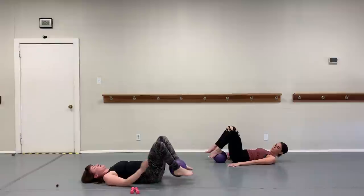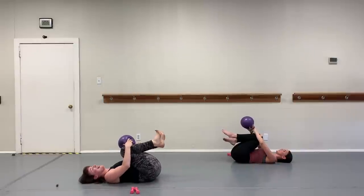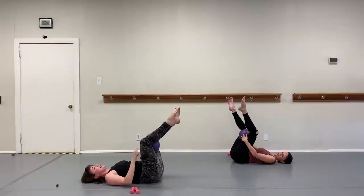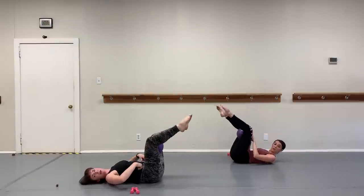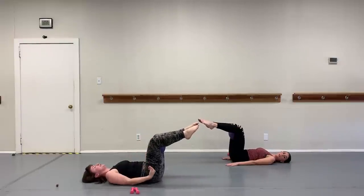Grab that ball in your feet, bring it to your hands, and wrap the hands around the legs. One more thing. Ball in between the thighs. In between the knees or higher, so definitely not the shins. And then we're gonna bring the knees over our hip bones, so we're at a 90 degree angle at the hips, at the knees. Knees are perpendicular to the floor.